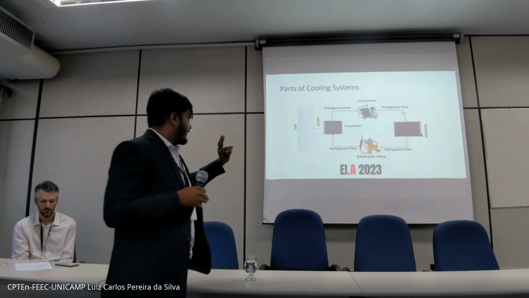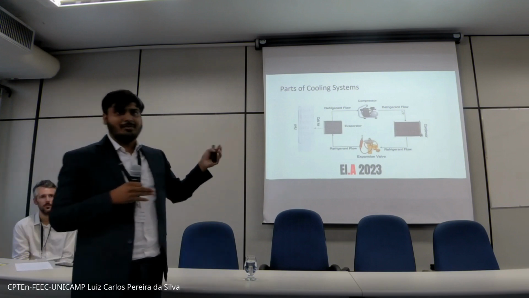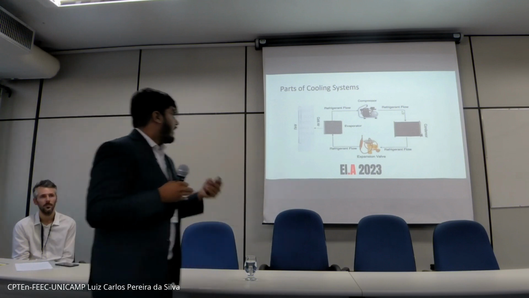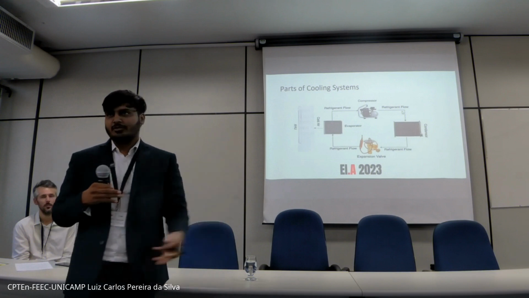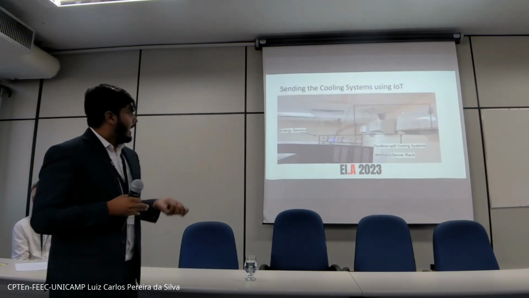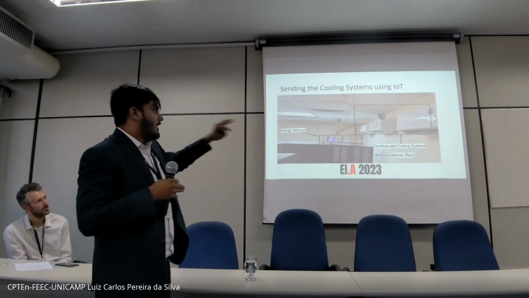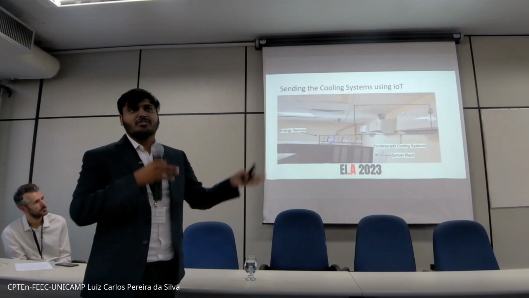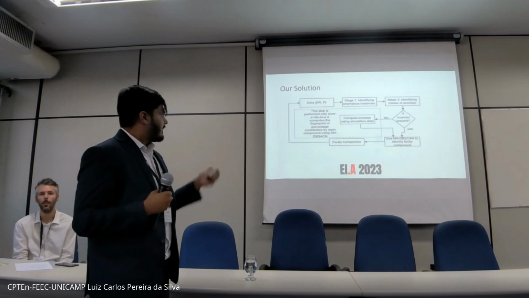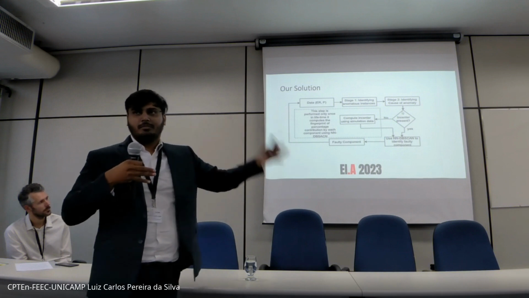This is a basic overview of how a cooling system looks. We have an air handling unit which distributes the cold air in the room, and an external unit with five major components: the evaporator, compressor, condenser, and expansion valve. I'm not going to discuss these components in detail. This is our real-world setup, where we have deployed energy sensors with the cooling system to measure how much energy it is consuming. We use IoT to solve this problem, and these sensors are connected to the internet, which helps the air conditioner send data over the cloud.